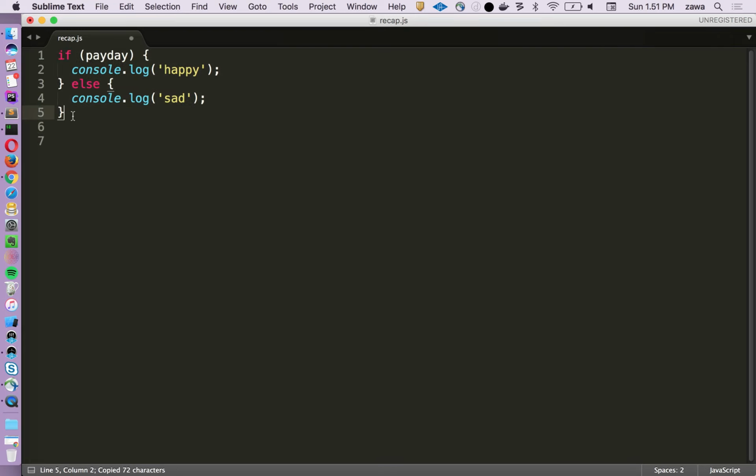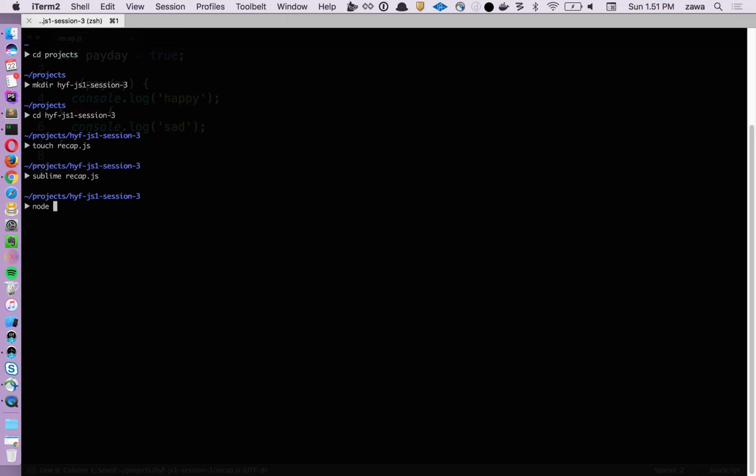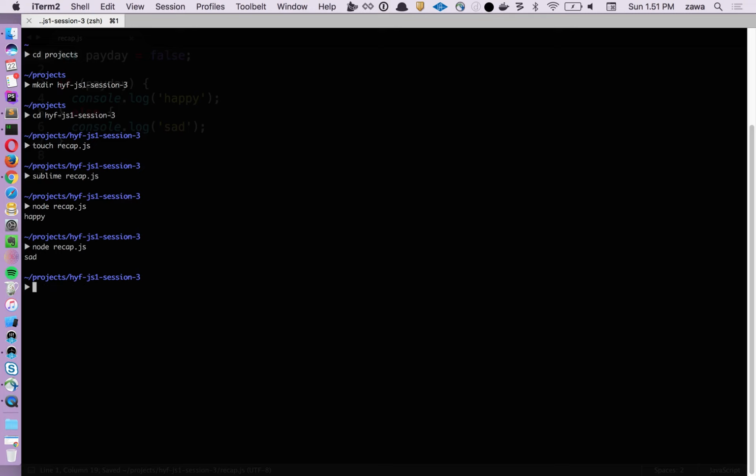Then set payday, that will be a boolean, right? You can set that to true, and let's try running this file. So it's set to true, so we're happy, and we can set it to false, and we're sad. Shouldn't be too much of a surprise, right?